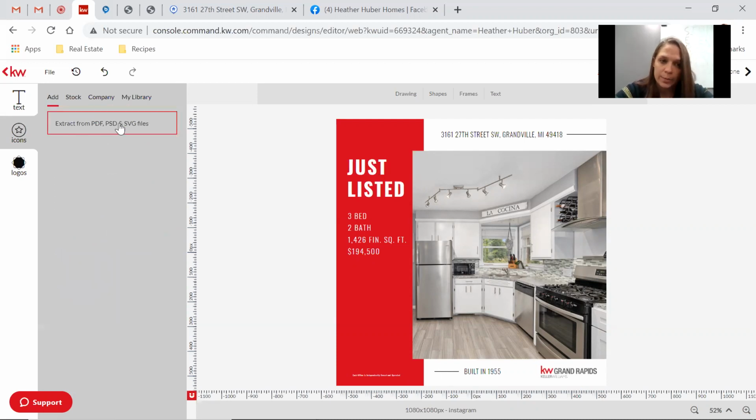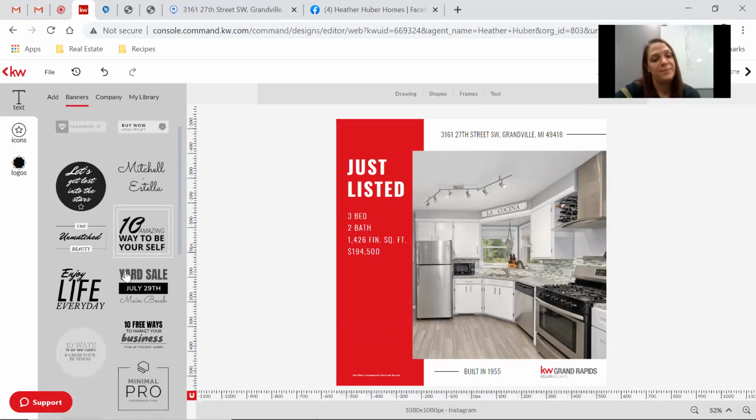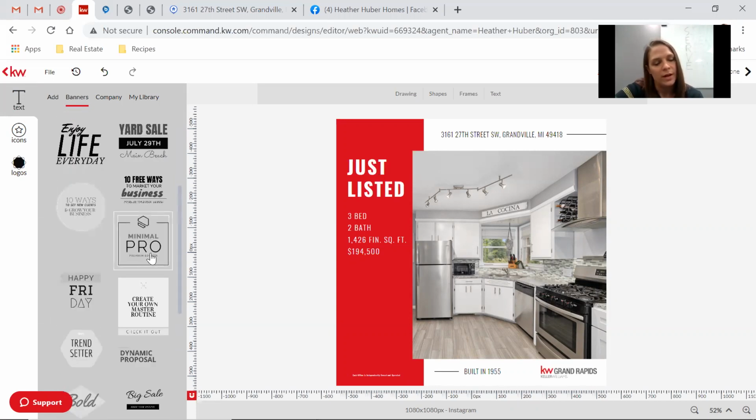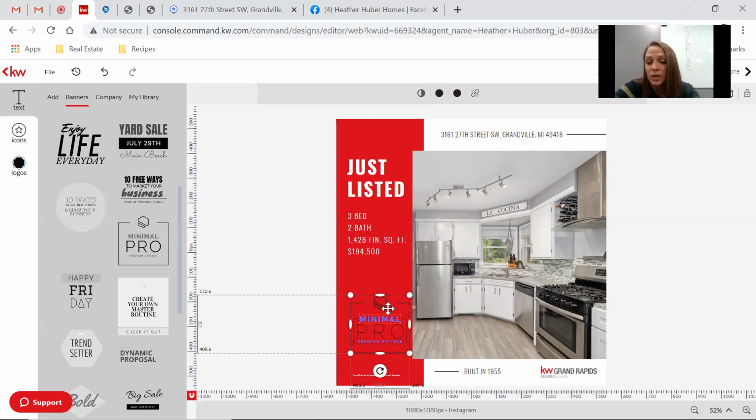And then you can upload like I did with the picture. You can upload things. If you wanted to add text, this is kind of nice too because it's kind of designed for you, right? So if I wanted to put this in here somewhere, like right there, and I wanted to put my name in here. They're all different text boxes though. So I'd have to edit that one, and then that one, and then that one. But then I have a nice looking little icon that I could put in there if I wanted to.